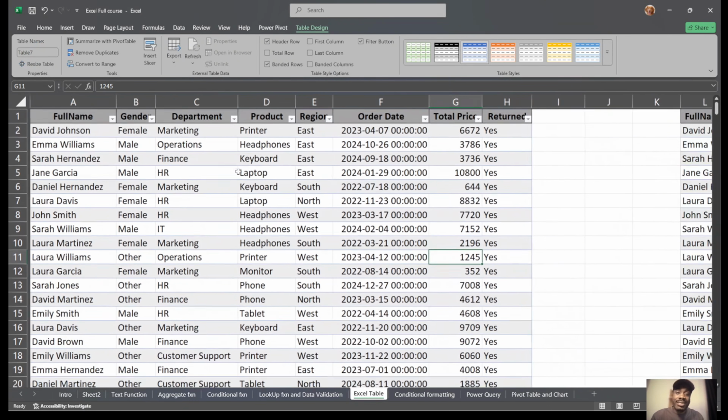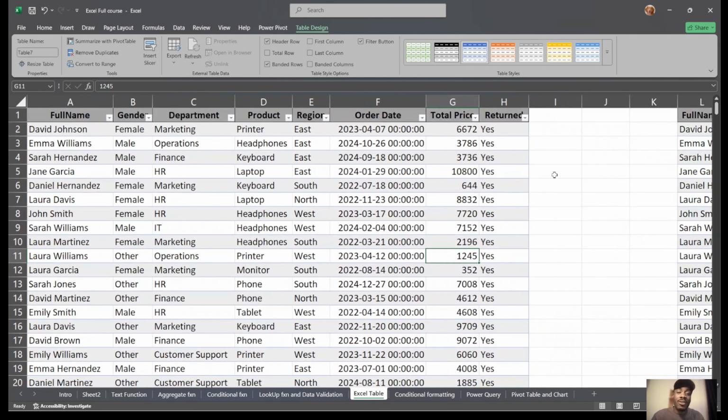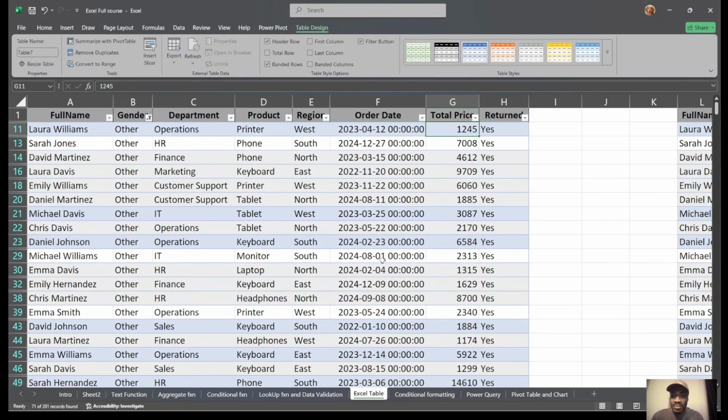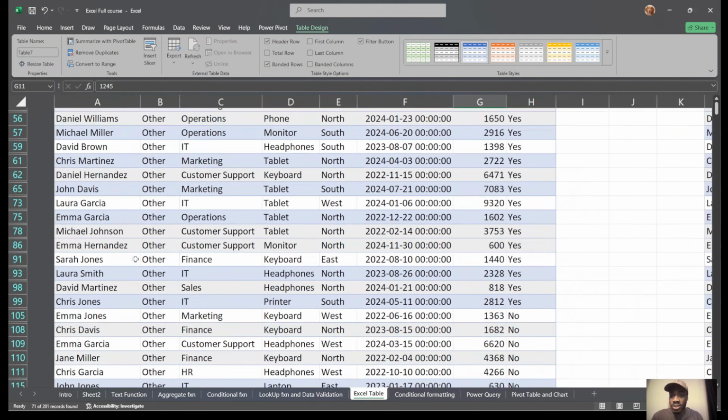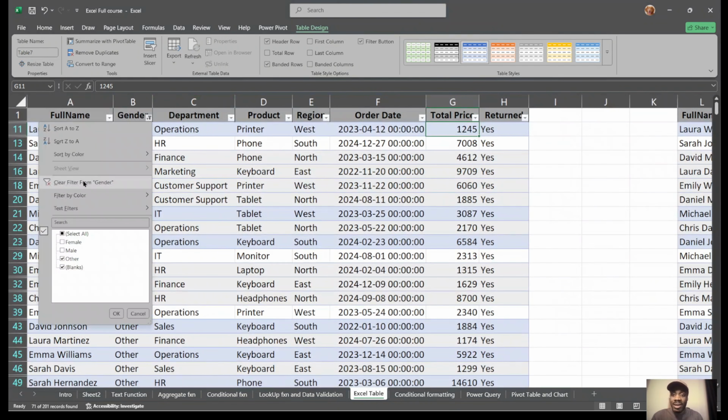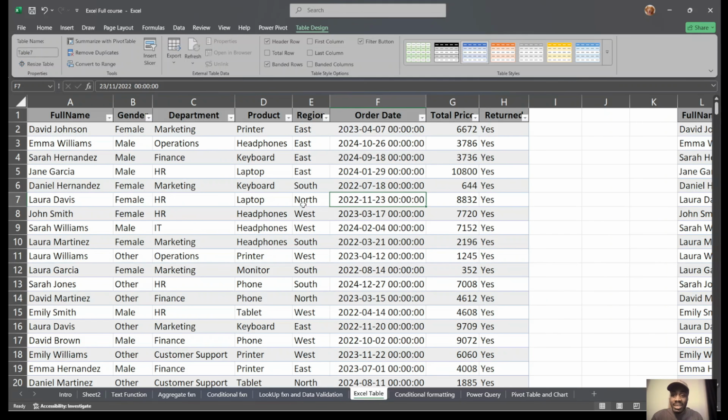The next thing is what I really like so much. Instead of filtering for only the male gender here, let's filter for the other gender. There's blank, yes, so the other gender is here. Instead of just clicking and filtering like this, you can easily use what we call slicers in an Excel table. If you click anywhere in the table and go to Insert, Slicer, you can easily insert any of these slicers into your table.